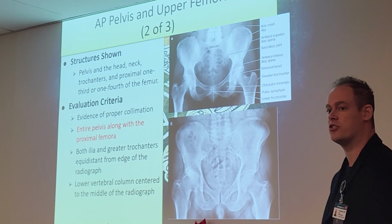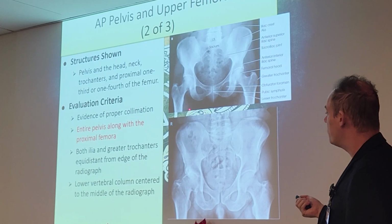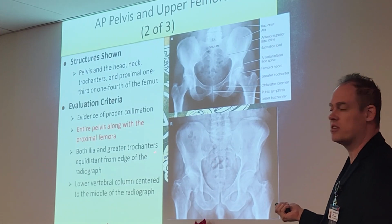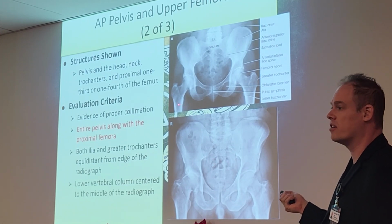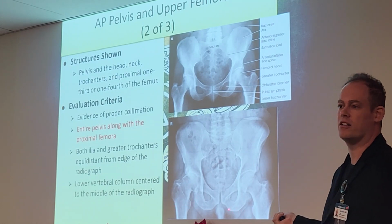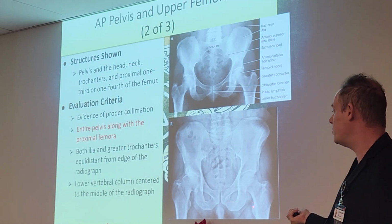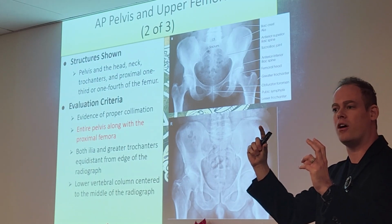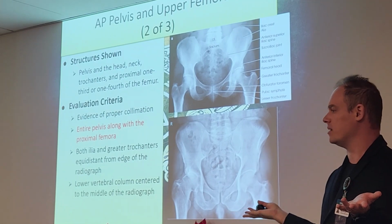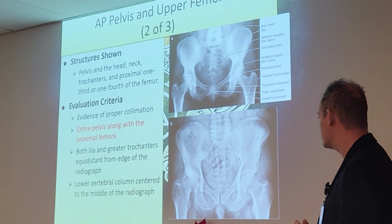Now, this is a great example to show what I'm talking about. Look at the top image versus the bottom. Feet are turned on both of these. But see how on this one we almost don't see the lesser trochanters at all? On this one we can still see them jutting out. Some patients are still going to jut out a little bit because some people have very large trochanters. Can't always hide them completely. We don't want them jutting out really far, as if the feet were relaxed. We just want them to be as hidden or superimposed as possible.